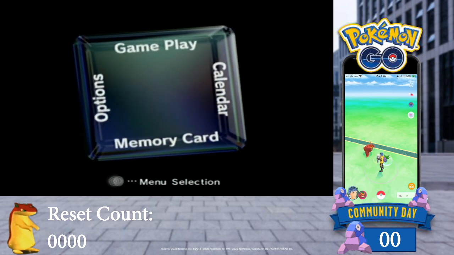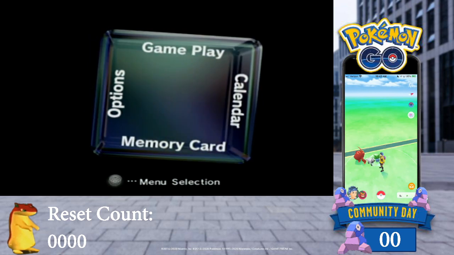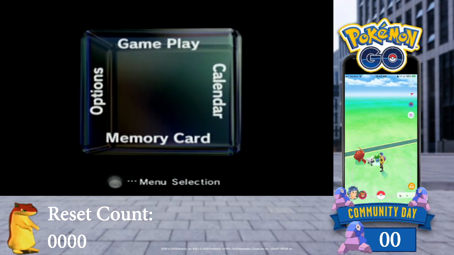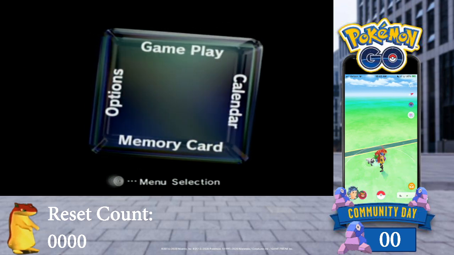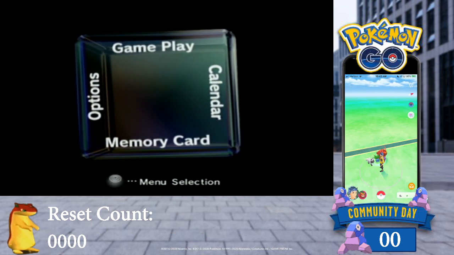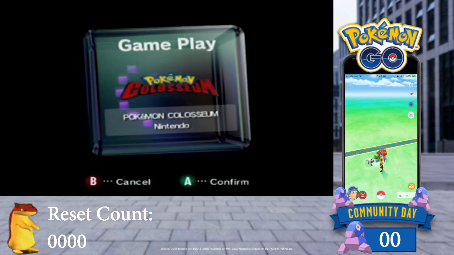But we got a game that ties a lot closer to Pokemon Go than you might expect, and it's real on brand for me. And if you can tell from the graphical layout, let's stop beating around the bush. I'm gonna be playing Pokemon Colosseum for y'all.